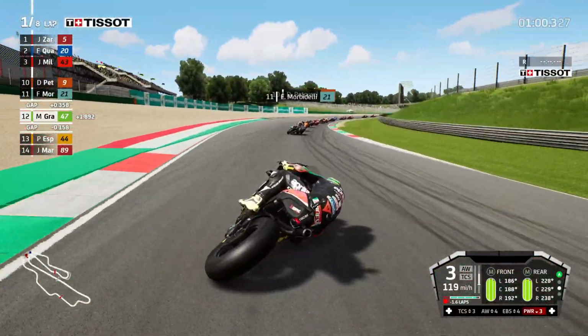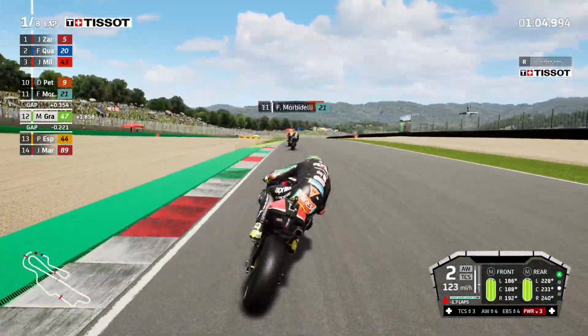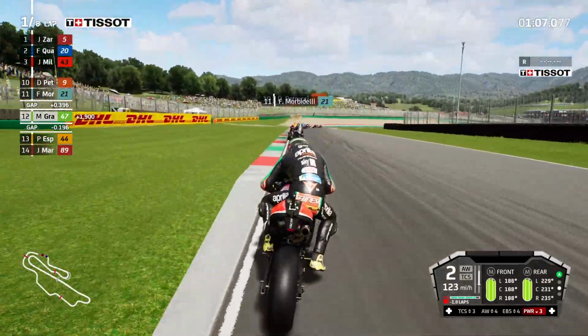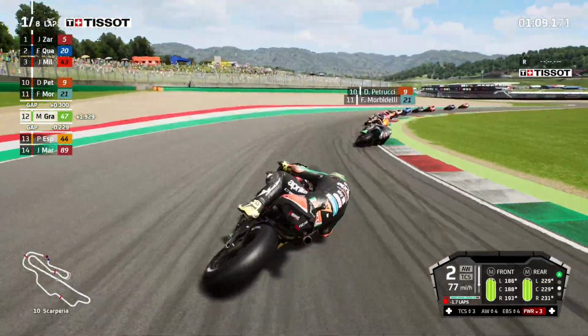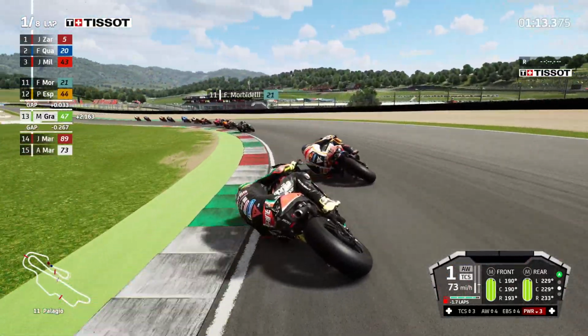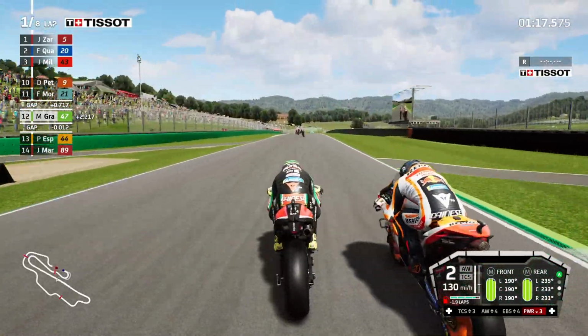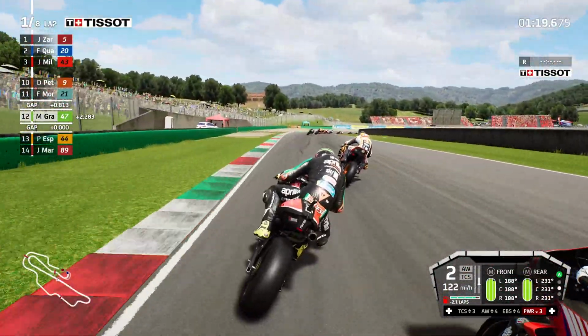But onto the right-hand side, we'll go for Arrabbiata 2. Nice and tight to the apex. Maybe a little bit too tight. We did that too much in the practice session just earlier on. As we now go onto the right-hand side for Scarpa here, we've run it wide. Espargaro will... Oh, that's a gorgeous move, that. Coming in from Pol Espargaro. But a little bit of contact made between him and the Aprilia. As they've sort of messed things up with themselves.